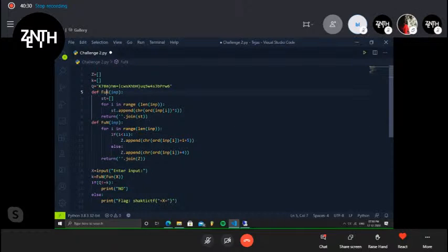So let me rename this as XOR. And what is this? It's taking input as each character, and it's doing a check. I think it's just shifting the characters. So let me rename this as shift.